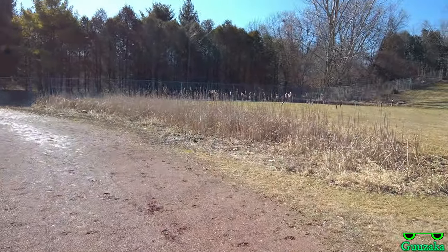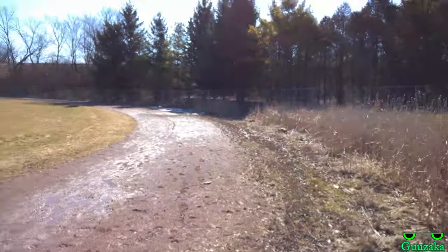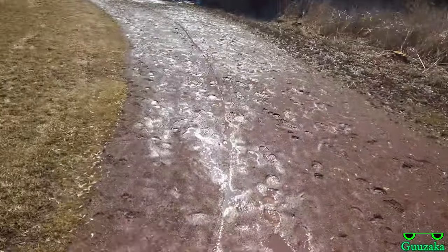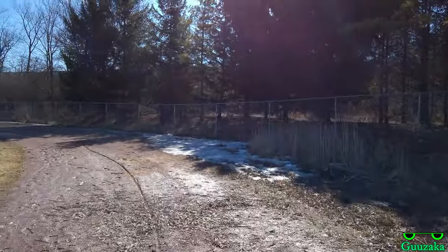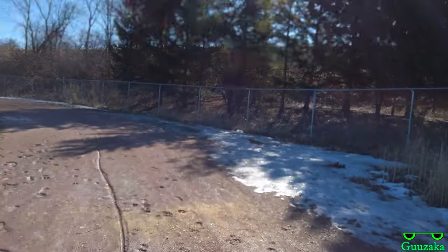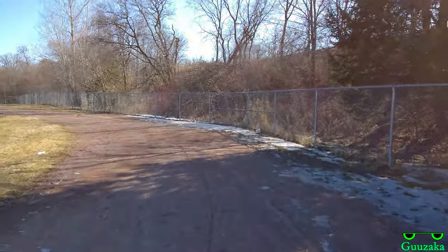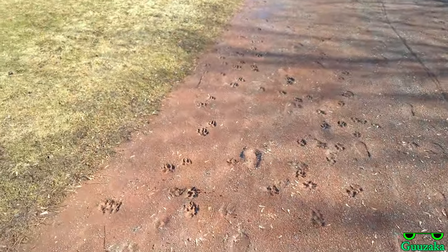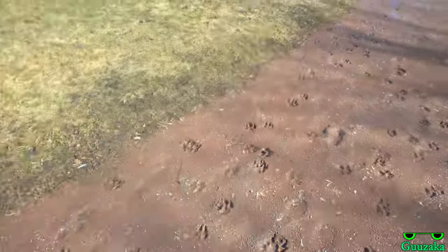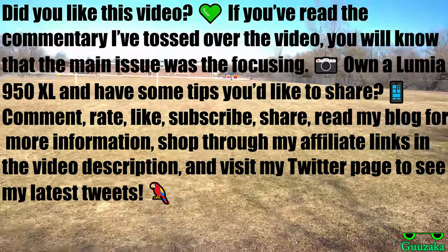I want to get a close-up of some of those cat tails if it's not too swampy. It's not too swampy, it looks all right. You can tell the fields are still pretty swampy because everything is just thawing out. Spring this year starts on the 19th of March, which explains the thawing, though even when spring comes it doesn't necessarily warm up fast. These look like animal prints - maybe dog prints or raccoon prints. I imagine people are walking their dogs here. Okay, let's stop it here.